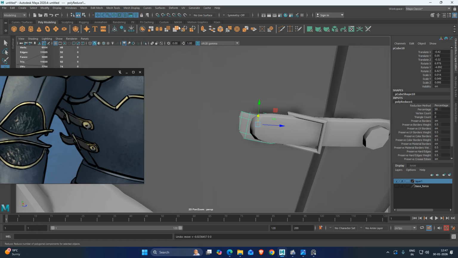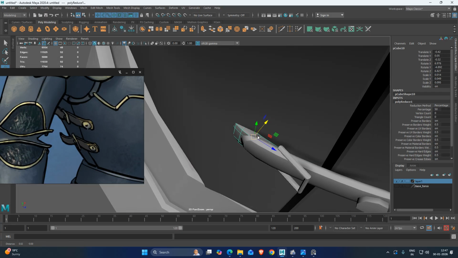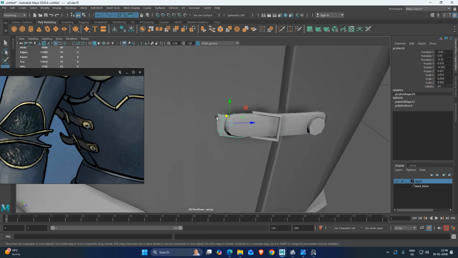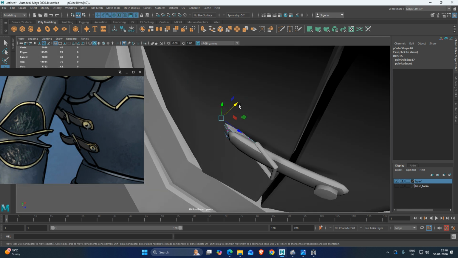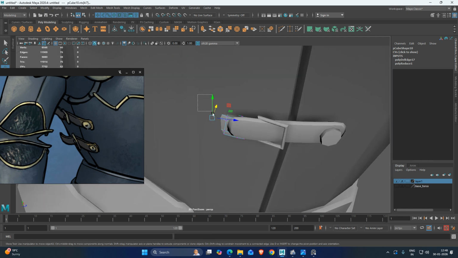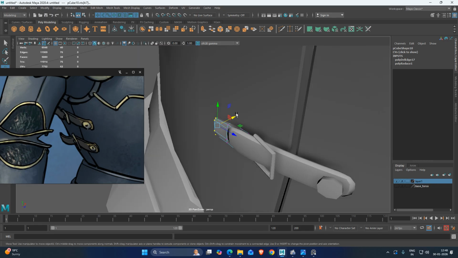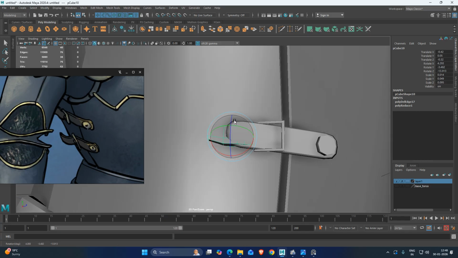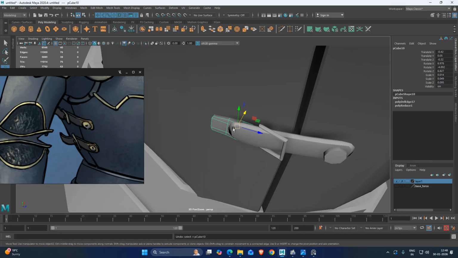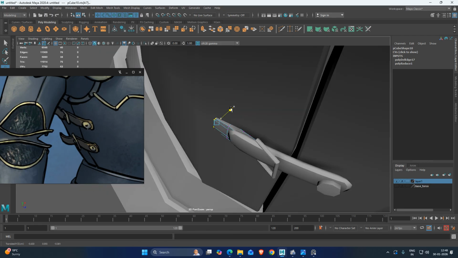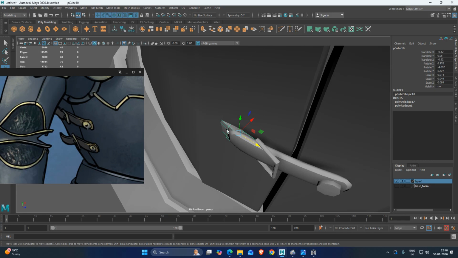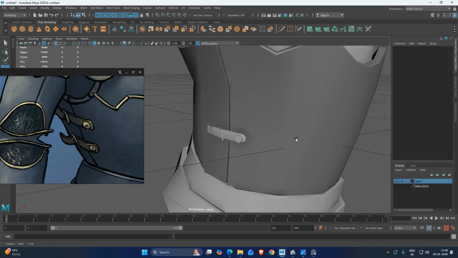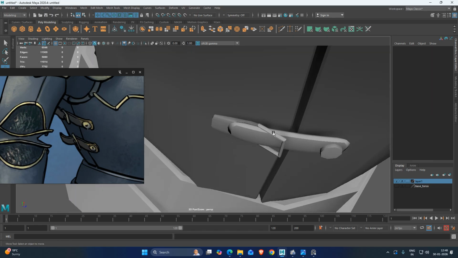I just reduce the poly from here, right? Yes, this is enough, right?